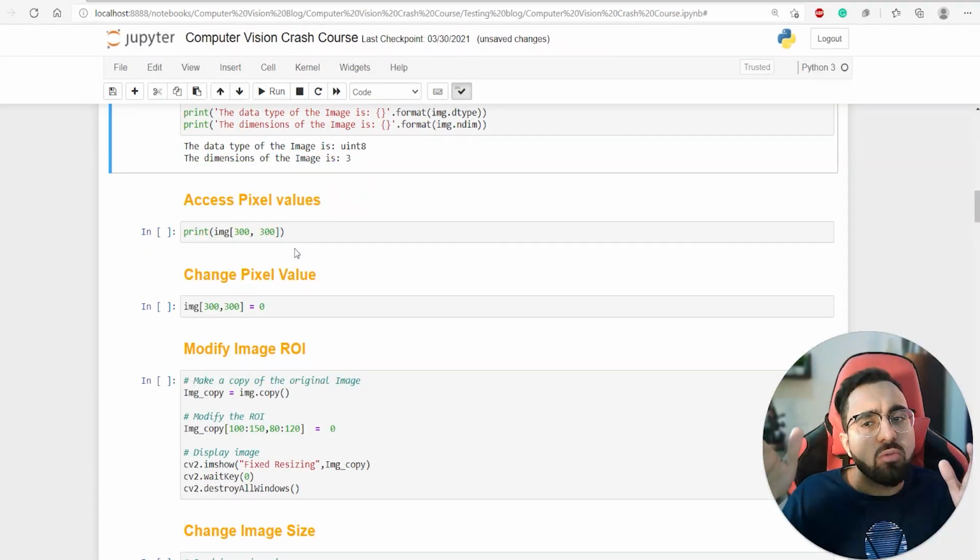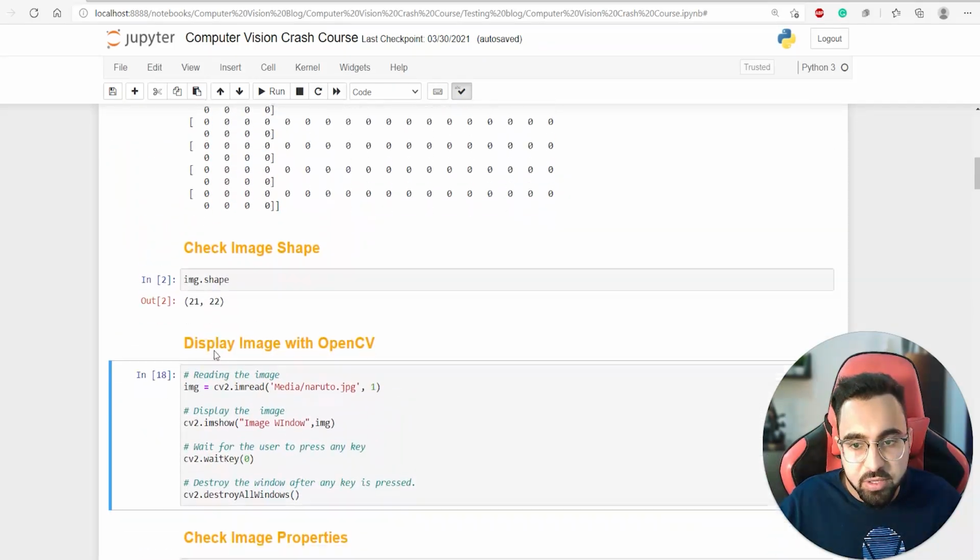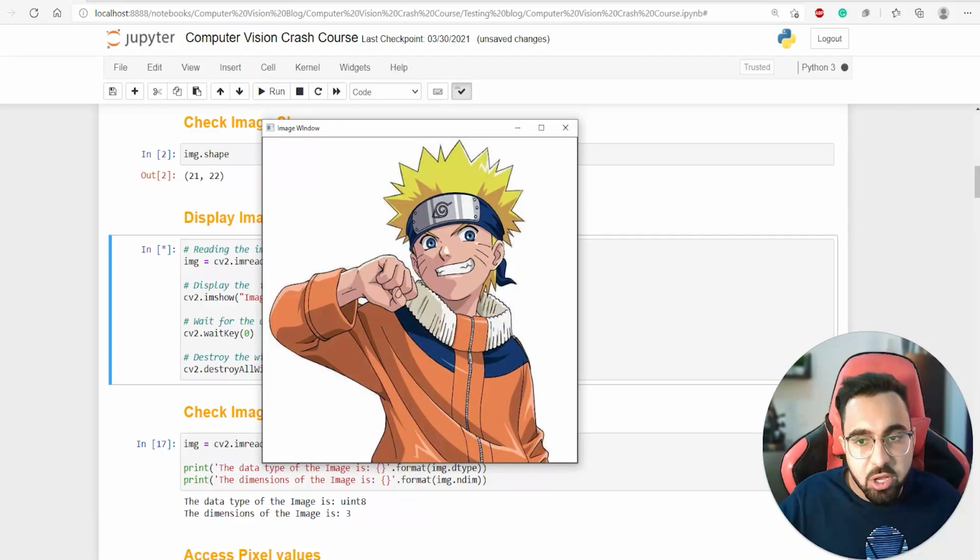Let's now move on to how we can access pixel values of an image. So let me give you an example of this. Let's see how we can access any pixel values in the image. So for example, take a look at this image. This image, as we know, is an image matrix consisting of pixel values, right? So for any location that I pick here, there is a pixel value on this image.